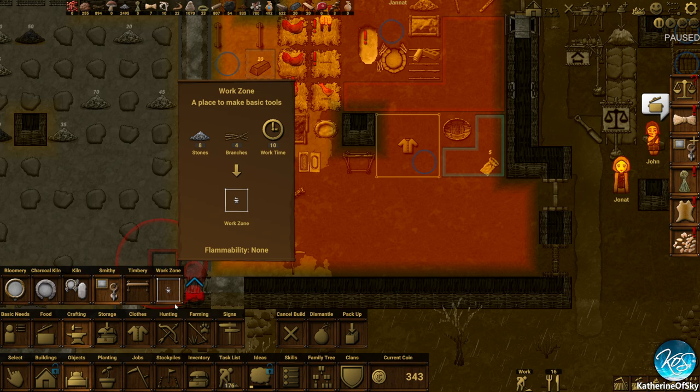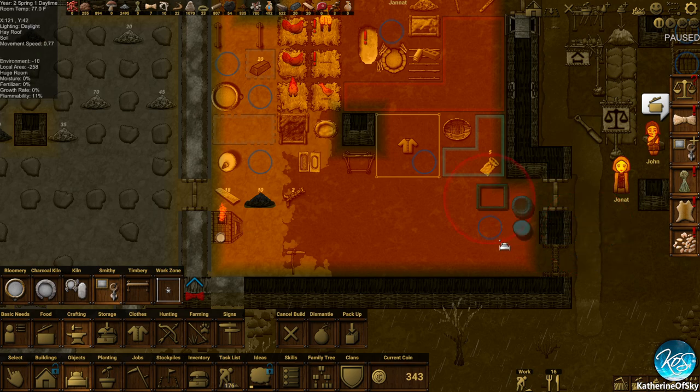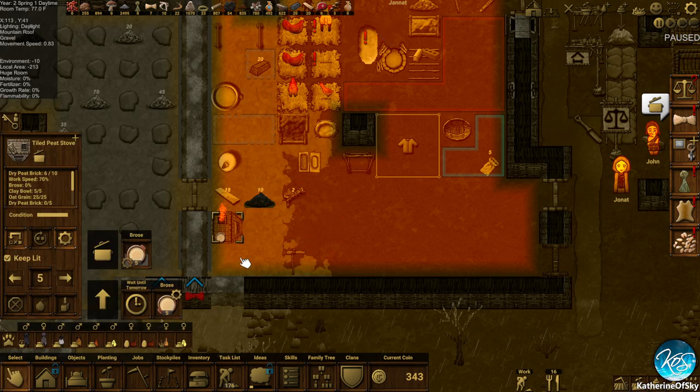Oh, it does have, what? Smithy. Heat output, heat tiles 48. Throws sparks. Oh, flammability, of course. It is, yeah, not what I'm thinking of. Anyway, this one is the one that doesn't throw any sparks, I believe.